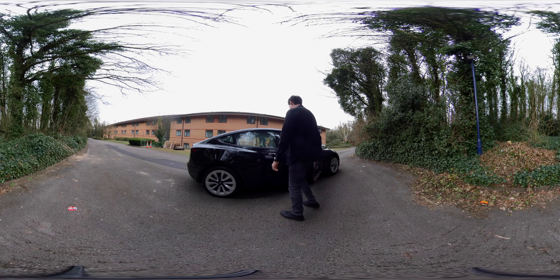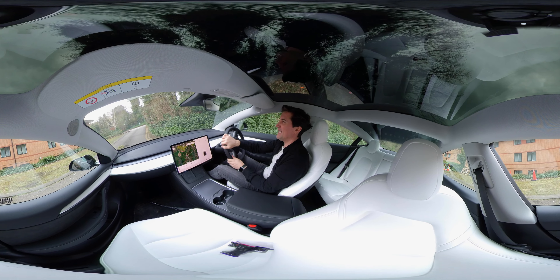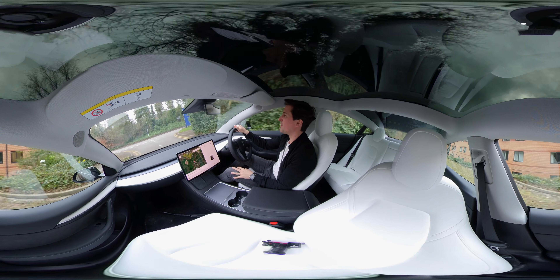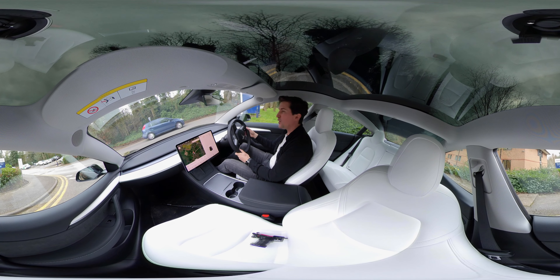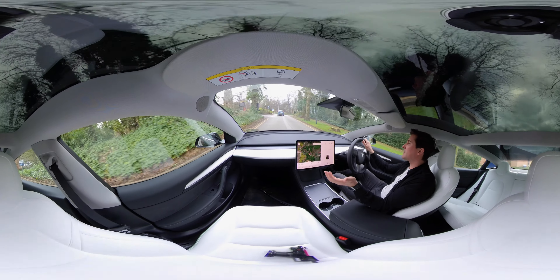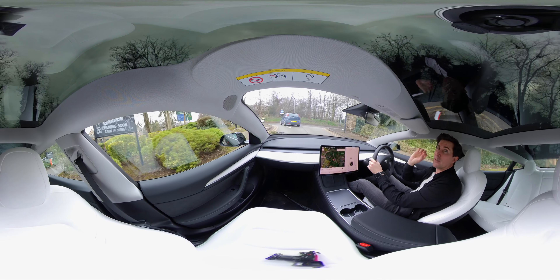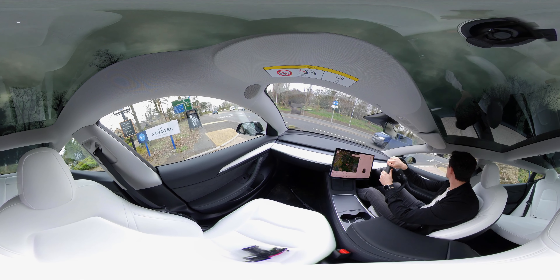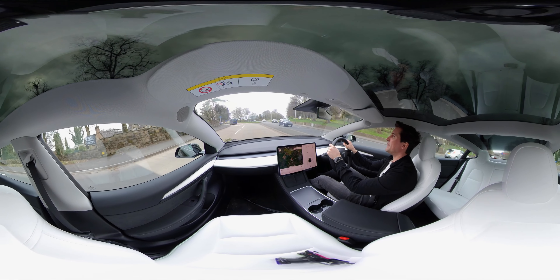Okay, now it's time to go for a spin. You're currently sitting in the passenger side of my Long Range Tesla Model 3. Remember, you can use your finger to spin around — this is a full 360-degree shot, so you can see exactly what it's like to sit inside the car from the passenger's point of view. We'll drive like this for a few minutes and then I'll put you in the back. You can also zoom in if you want to check out any element of the car. I thought this would be a great way to see what it's like being in a Tesla Model 3 if you've never been in one before.